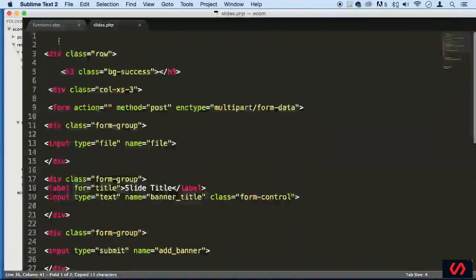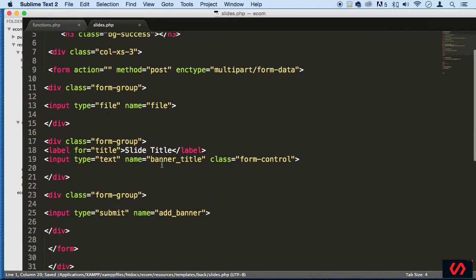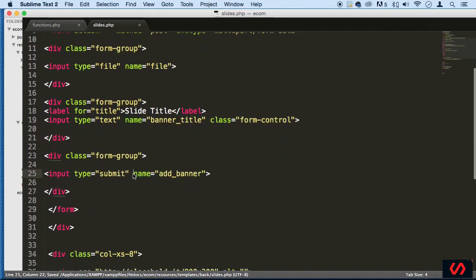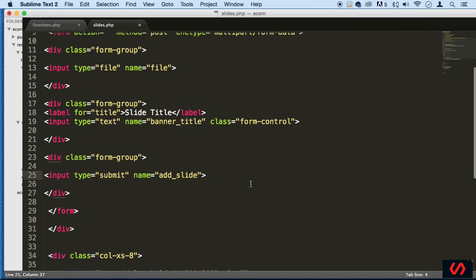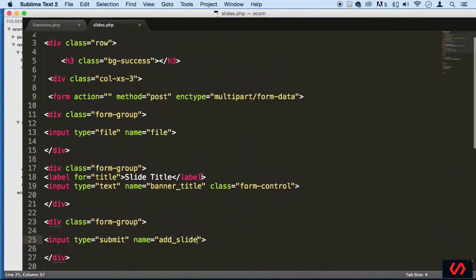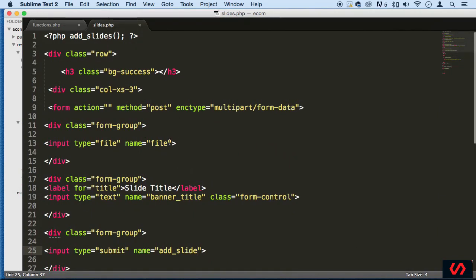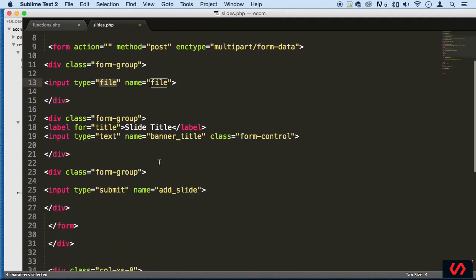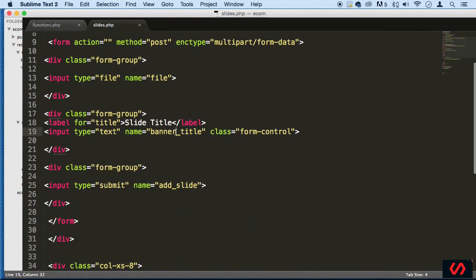Let's go to slides. Let's put this on top here. Save. All right, so instead of add banner here, change this to add slide, and this is the submit button there on the slides.php, or not HTML, since that's what we've got here, add slide, right? Make sure that your fields are sending the right information. We are sending the file in the input there, right? And then we should be sending the title, slide title instead of banner title.